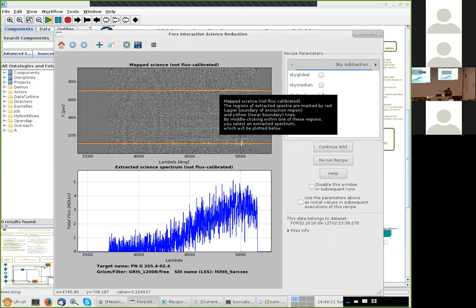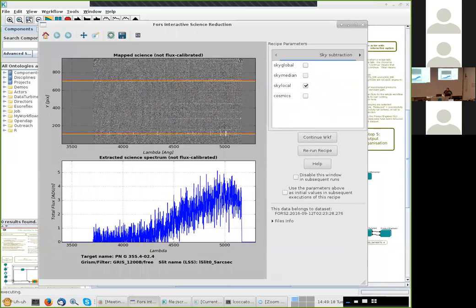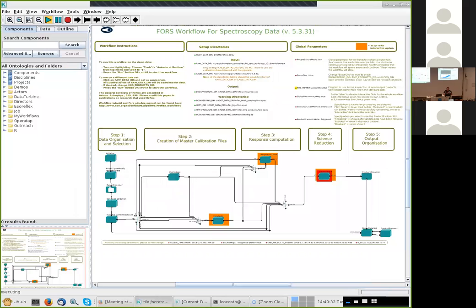Now, it's difficult to see the sources here, also because the lines are cutting the signal. So what I would like to do is change another recipe parameter that allows me to enlarge the extraction area, so I collect a little bit more signal to noise, which is this parameter here. Let's change it. I rerun the recipe.